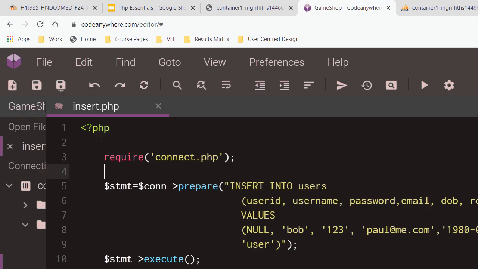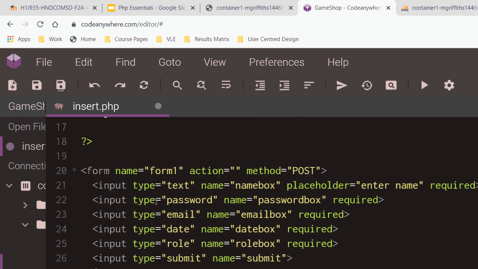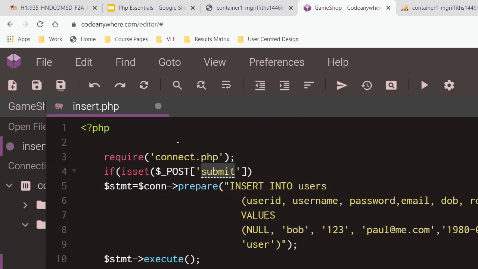So what we need to do is tidy this up a wee bit, and we need to stop it adding Bob to the database for starters. So the first thing I'm going to do is go if. Now I should be doing this with notes, right? This is where I fall apart. That if is set, underscore post, I think, and then I put in square brackets the name of the submission, and it's submit. Yeah, that's why I put that in there. If that down there was bananas, that there would be bananas. Yes.